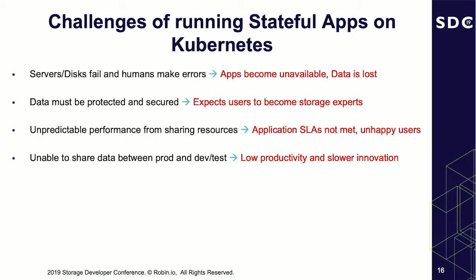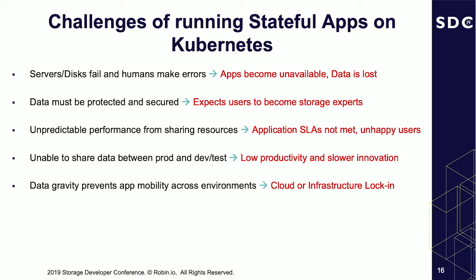And let's say you have a big application writing lots of data to the disk, and you want to share that application with someone. Will you be able to clone the whole application easily, so that it can be usable by a different team, or you want to try any updates or something like that? If you are not able to do all these things natively on Kubernetes, it results in lower productivity.